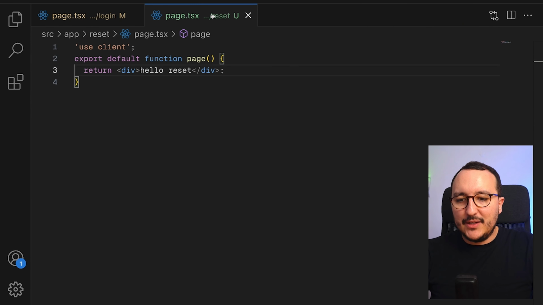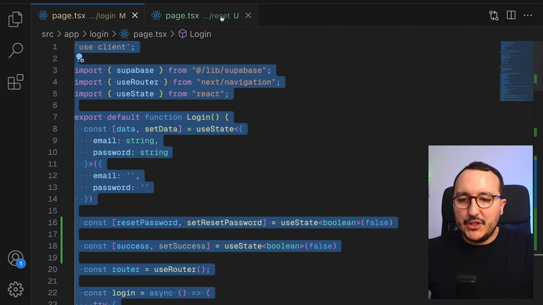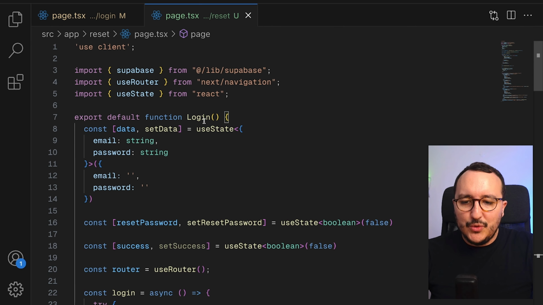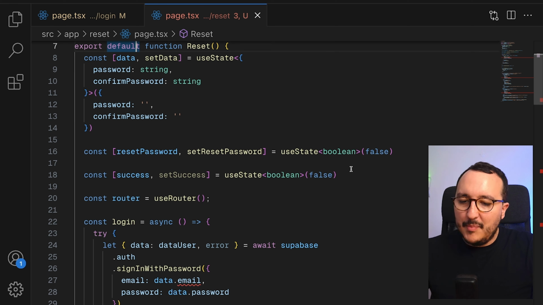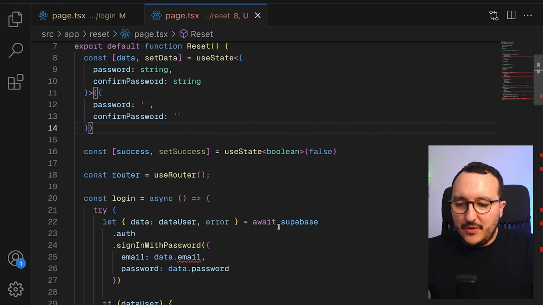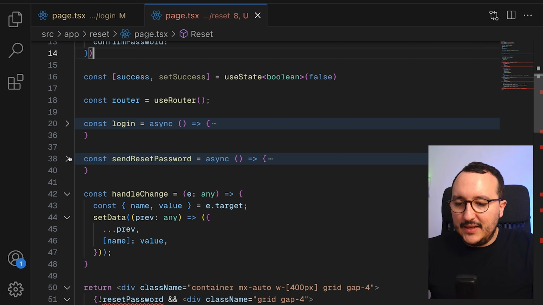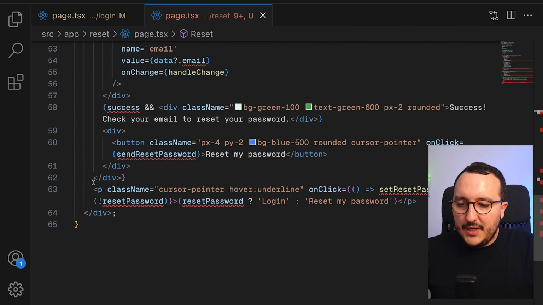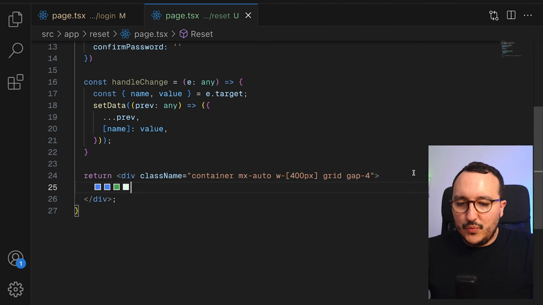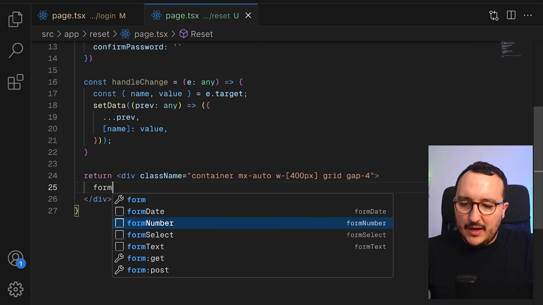So now we can come back to the reset page and actually create our reset page. What I can do simply is copy-paste login, because I know that login is easy. And I'm going to have confirm password instead of email and password. So I'm going to have password and confirm password. So I can remove almost all the JavaScript that I got. Let's remove everything and start over. We're not going to keep anything, just our form text.